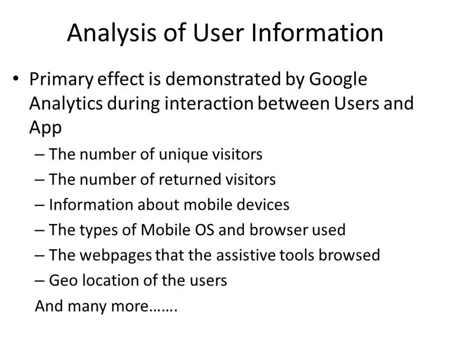Then there are the web pages that assistive tools browse. That means the different URLs that a particular user is accessing while learning that app or that course, or the different assistive tool URLs he is using and how many times. And more, that is the geolocation of the users, that is, in which country the user or the learner belongs.